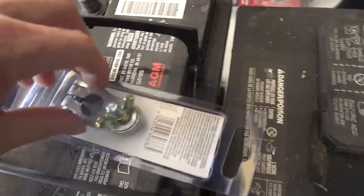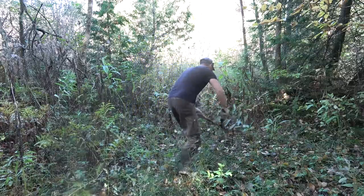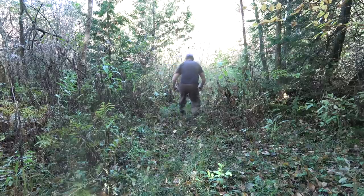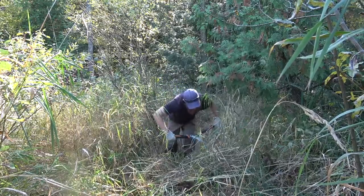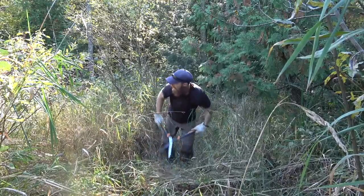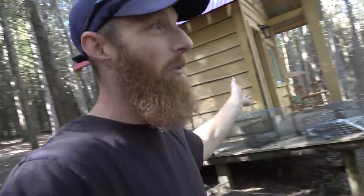There's a few things I need to do before I can officially say I'm ready to go. I'm going to take a trip down to the creek and bring the snippers with me and clear a path right to the creek so that we have potable water. Well, it's not potable right out of the creek, but it's something we can actually drink. We've traced this creek all the way back and it's spring fed — it just comes out of the ground. We have to purify it, but it's a short walk from the cabin. We fill up water, come back, boil it for cooking, washing, all that good stuff.